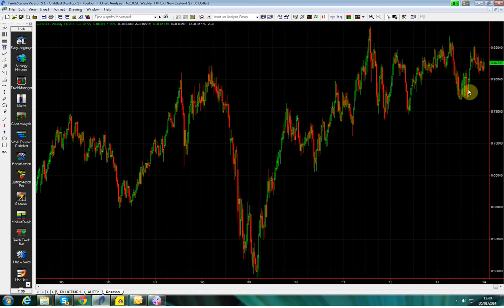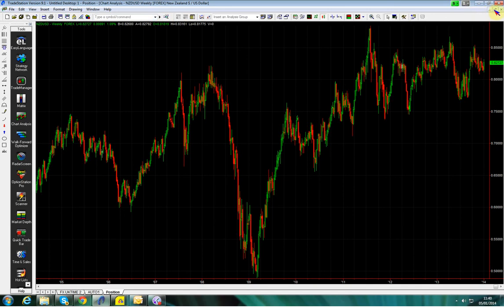But he also said that this is data dependent and it would be done within the next 2 years. So we just got this bounce. We still don't have any technical reason to actually short it as of yet. It's still in a price acceptance. Technically this is still strong, so we don't have a reason. So we're going to be pretty much neutral to positive on the New Zealand.